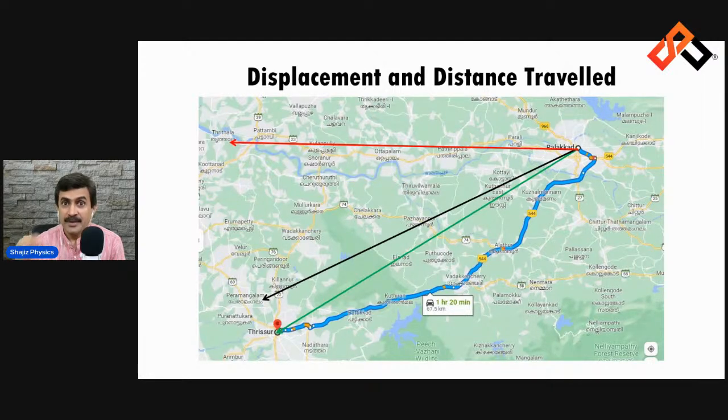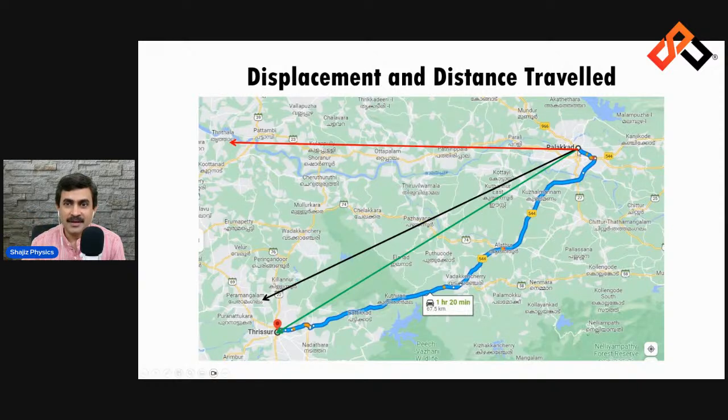So displacement, whenever you mention displacement, you need to mention the length of the straight line connecting the starting and final positions along with the specific direction. Even if you change the direction slightly, the final destination will differ a lot. So direction is really, really important when you mention displacement. But in the case of distance traveled, direction is irrelevant because direction changes continuously when you consider the distance traveled.